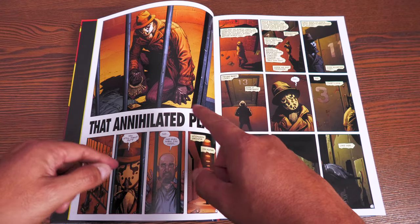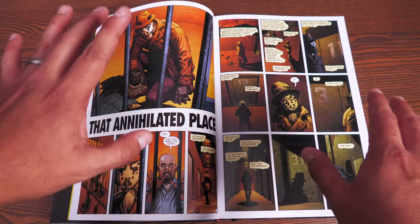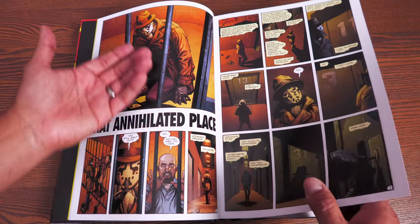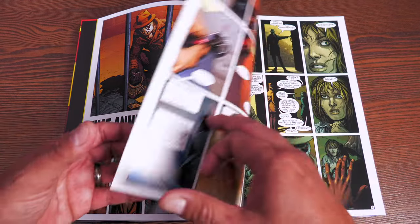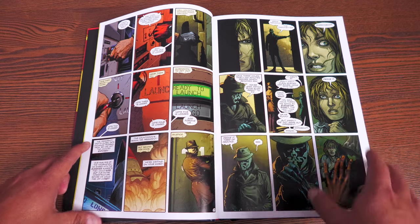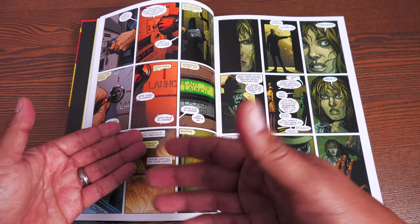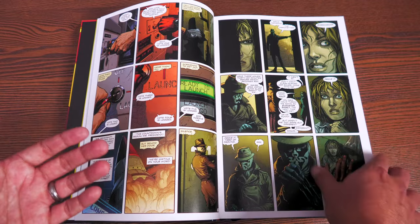He is a different character, I will say, than the character that appears in Tom King's book, Rorschach. Okay, without going into spoilers, that book has very little to do with this. As a matter of fact, that book has more to do with the TV show than this. So Rorschach is going into a prison, this Rorschach, and that's what we're going to call him because that's who he calls himself. He speaks in broken English, which is very interesting. And not that the original Rorschach had the most profound dialogue, but you can tell that maybe this guy isn't all there, or maybe brain damage happened to him. And so it could be the original Rorschach, or it could be a brand new character.